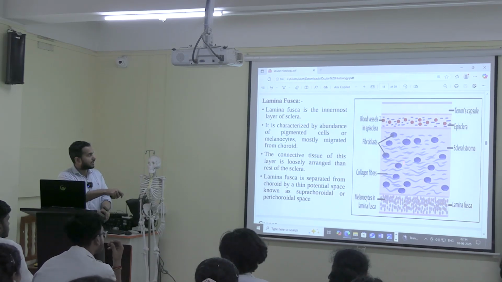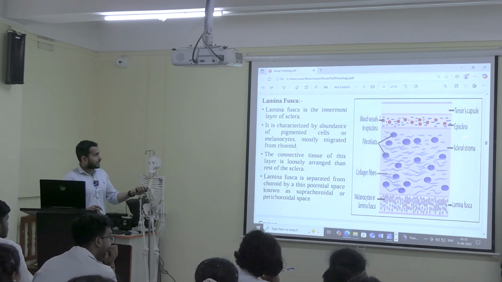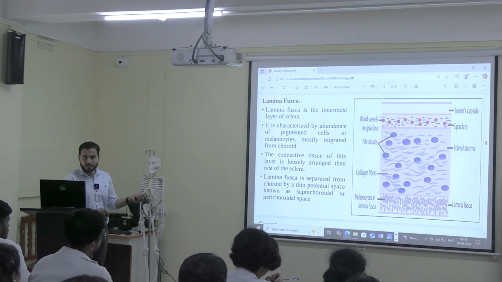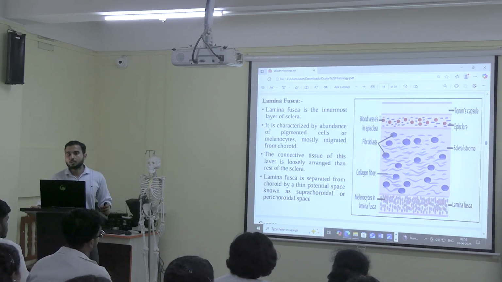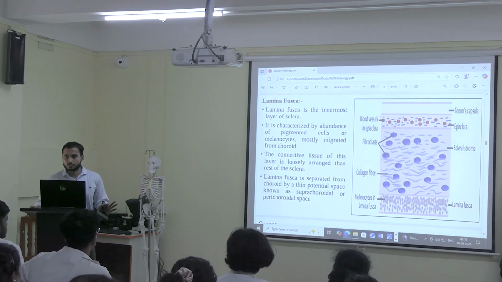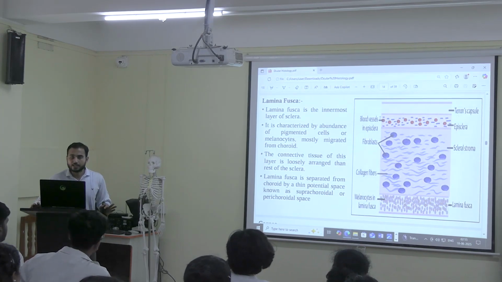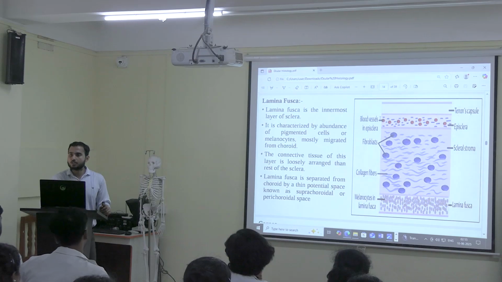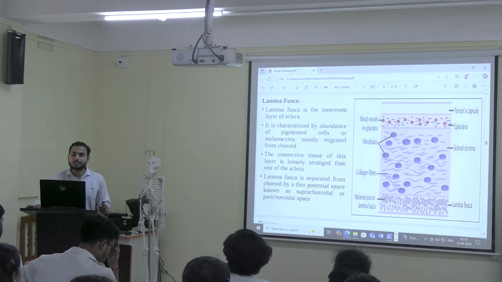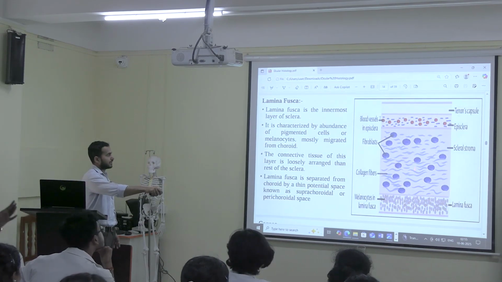Next, the thick layer which you can see over here is the scleral stroma or sclera proper. In this layer you can see fibroblast cells and bundles of collagen fibers. Along with that, proteoglycans and glycoproteins are present. This layer forms most of the thickness of the sclera, and here the bundles of the collagen fibers are not properly organized. That's why the sclera is not transparent in nature. This layer, the scleral stroma.